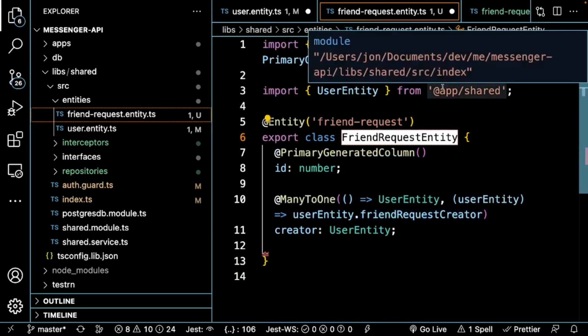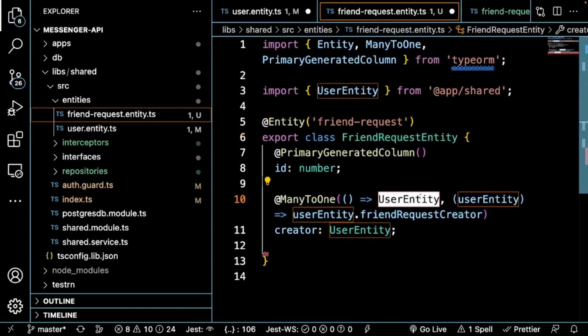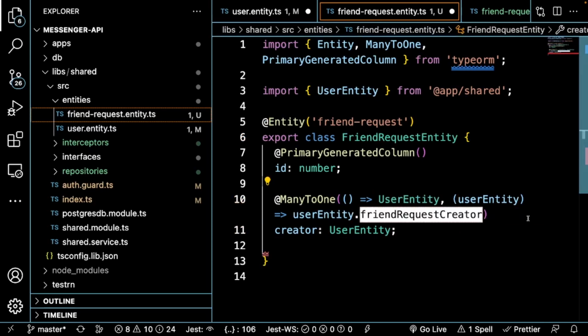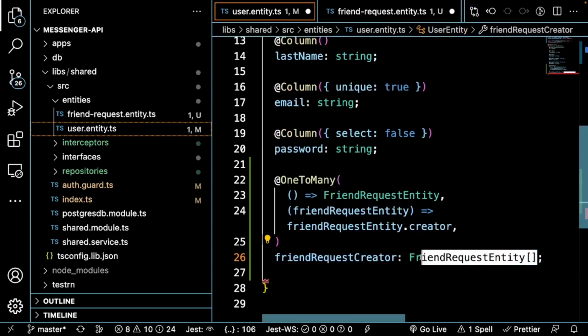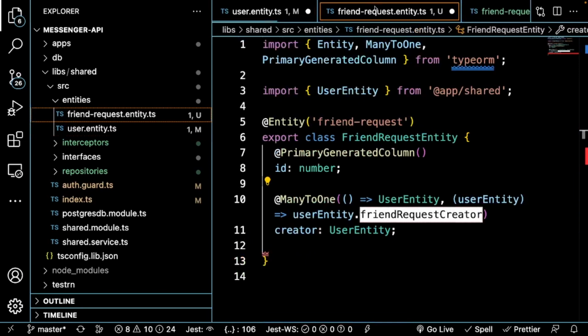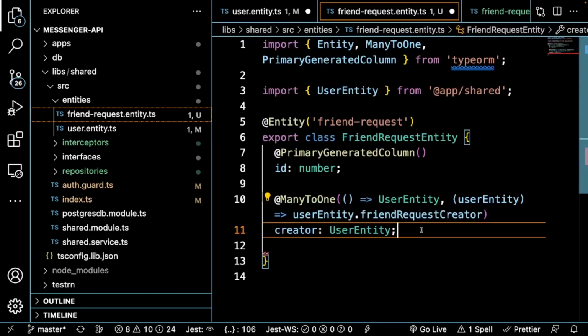So we need a creator, and a creator is going to be a user. So the user entity will map to the friend request creator, which is what we've called it here. And then that's going to be an array of friend requests. And then of course the creator is the user entity itself.